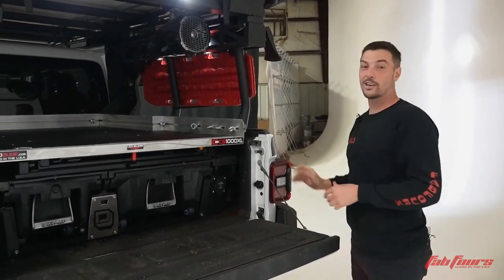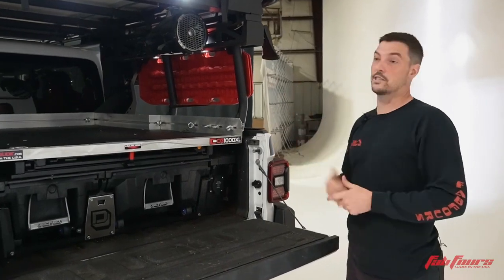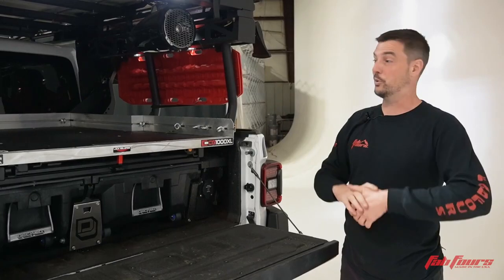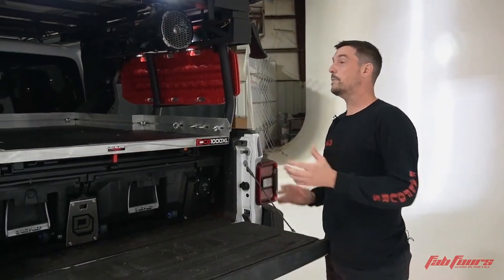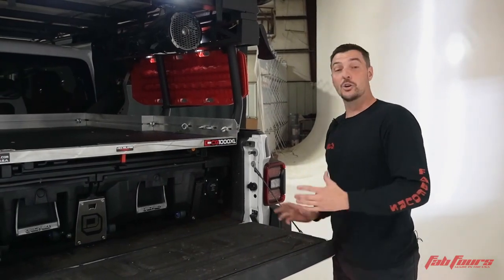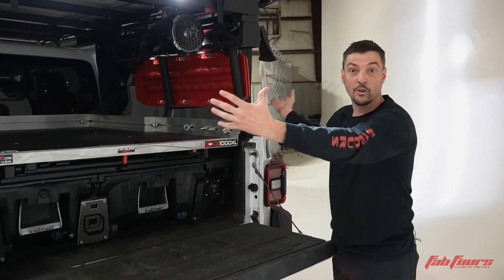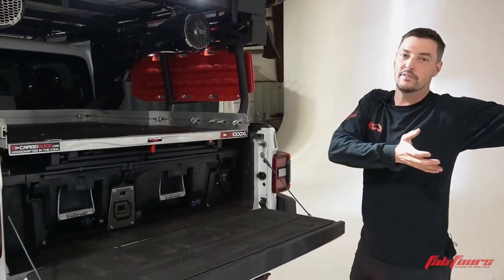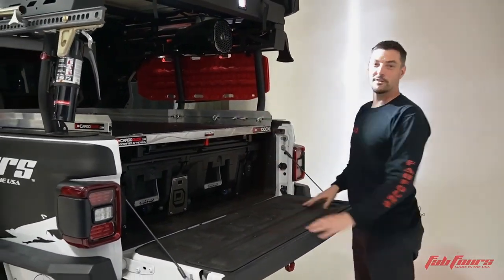We've got some Daystar Cam Cans, either to be used for holding fuel, or in our case, it's one of the ones that looks like a fuel cell, but actually has just storage inside. You can put trinkets, recovery ropes, little things like that. High lift jack, it just goes on and on. I mean, we've really just got started. These are kind of like the fundamental essentials. The next thing is basically unloading that closet you have in the garage for camping, getting all that gear in here as well. Then you're ready for a good weekend.